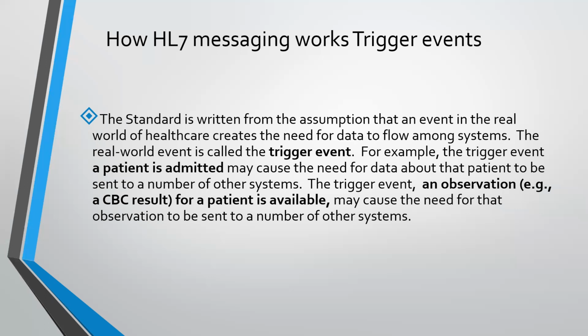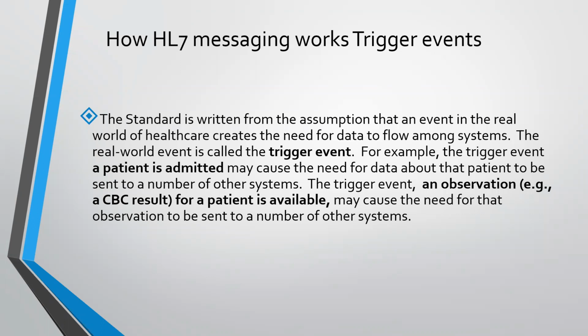Okay, then the patient meets the doctor and the doctor is placing an order for a test that has to be performed. Let's say complete blood count. Now the data that this test has to be performed has to be sent from EHR to the lab information system so that lab people can know that there is an order coming in and we have to perform a test for this so and so patient. So the hospital is entirely divided into chunks of events. Few events might need the data to be sent from one system to another, few may not need it.